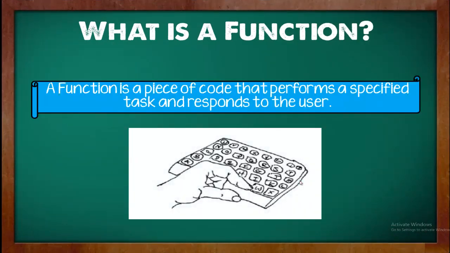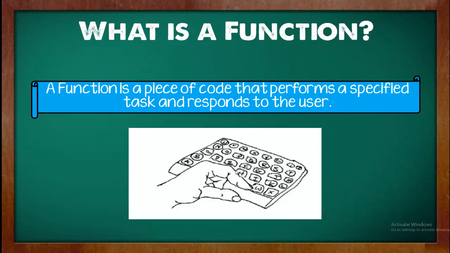For instance, if you have a calculator as displayed in the picture, you have many buttons in that particular calculator. If you press any one button, it performs only that functionality. For instance, if you take a multiplication button and press it, it will perform only the multiplication operation. It will not perform addition, subtraction, or division. It is purely dedicated to multiplication, because inside that button, the code for performing multiplication has been written.